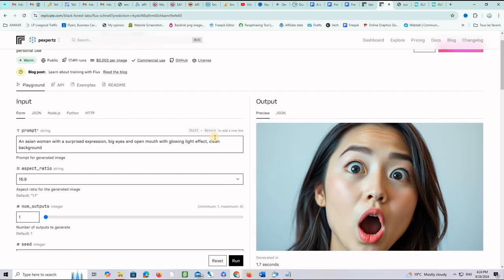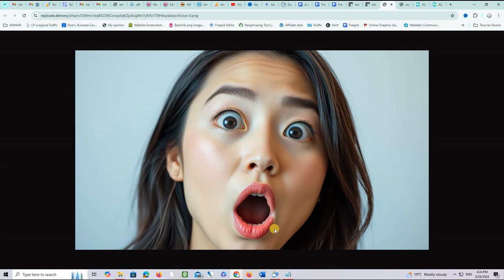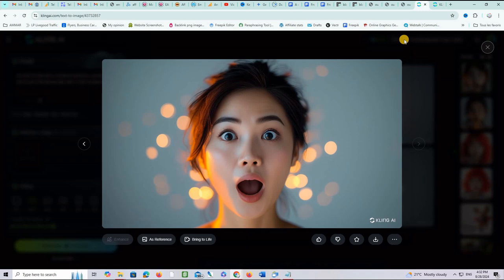Look at this. Right away you have the image ready to go. You have only one variation compared to Kling AI, but it is really great quality for 3 cents. It is really amazing.